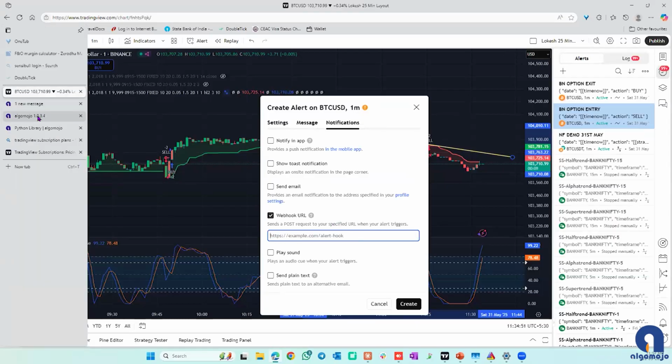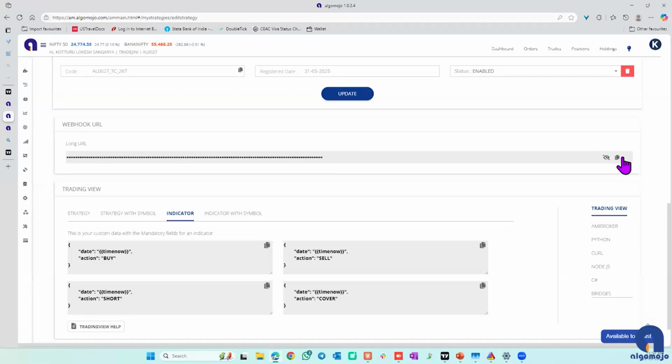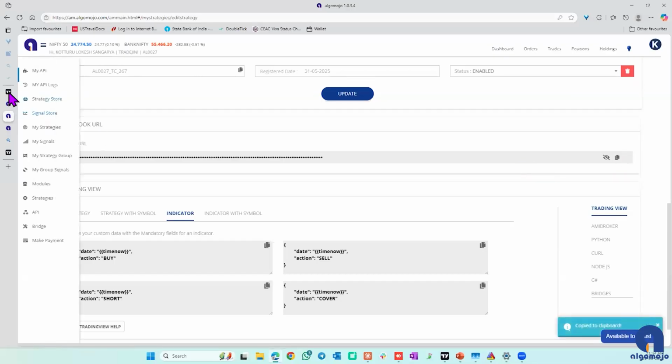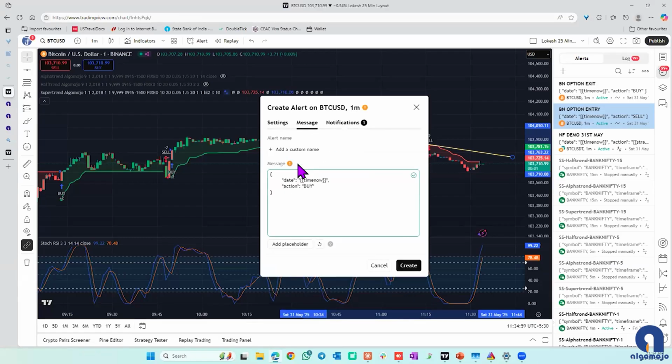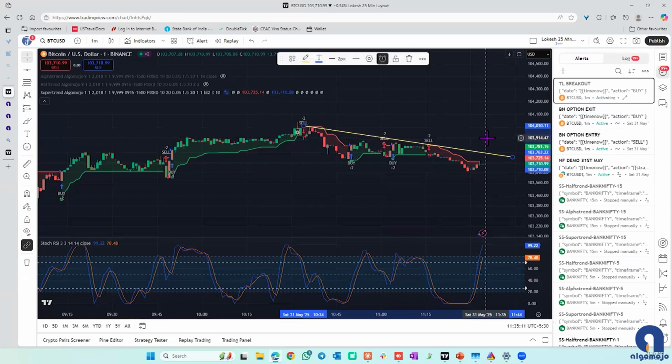Take that also from here and place it in TradingView, and give a name as TL breakout, trend line breakout, right? And create it. So when the price breaks out and closes above this level, it will trigger a buy for you.